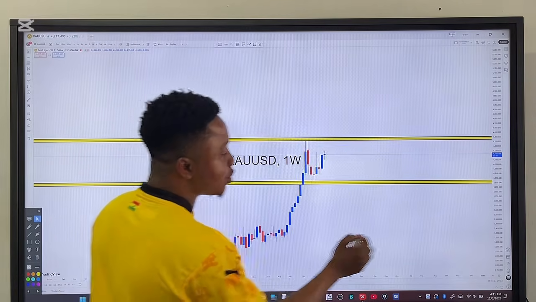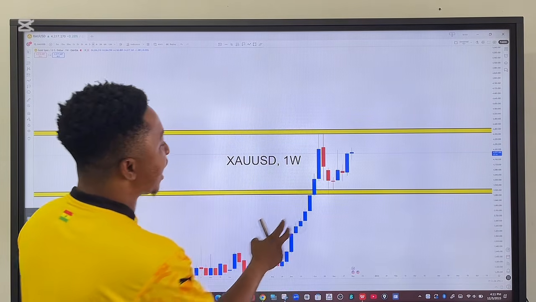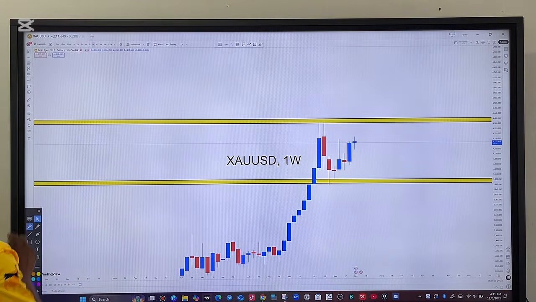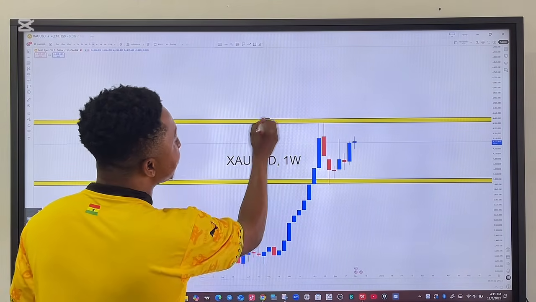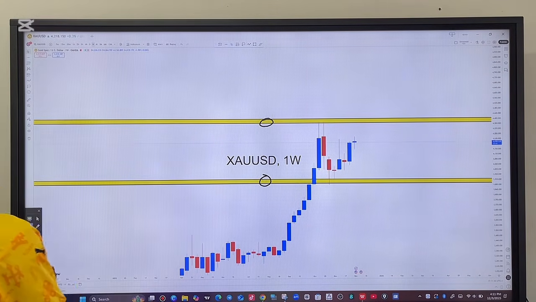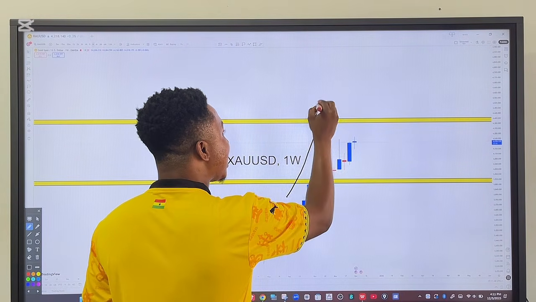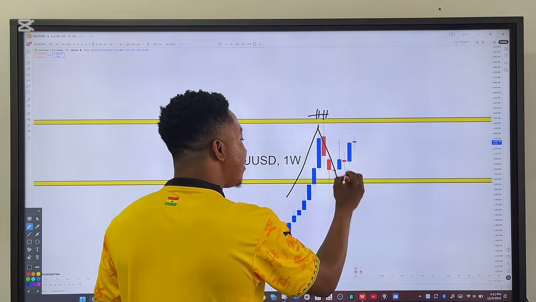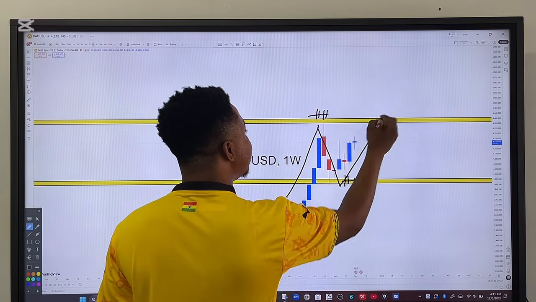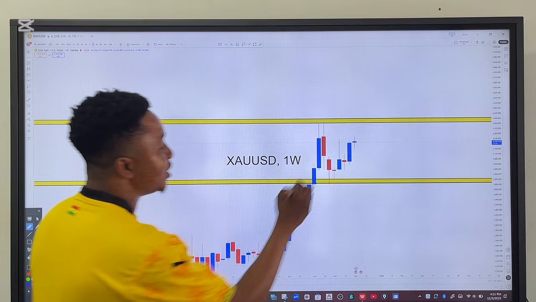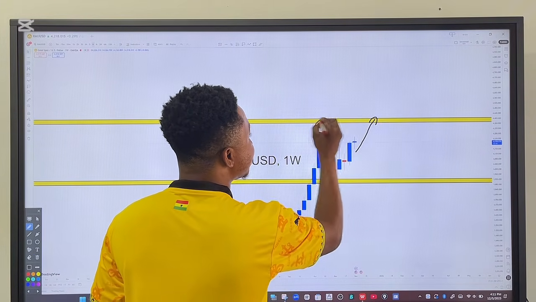Okay, so this is also gold on the weekly time frame. What exactly is going on here on the weekly of gold? Let's find out. We have the weekly upper and the weekly lower zone of gold. This is an uptrend on the weekly. Why? Because price gave us a push as higher high, drop down as higher low, and we have seen continuational push to the upside.